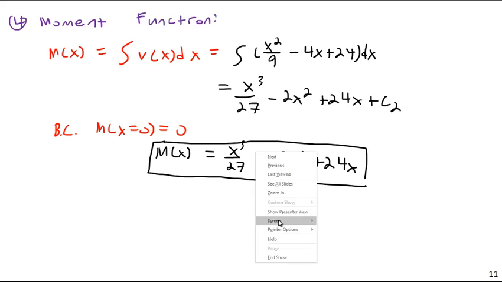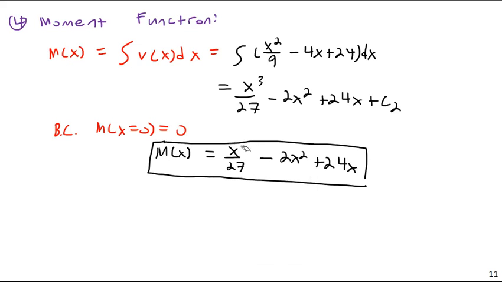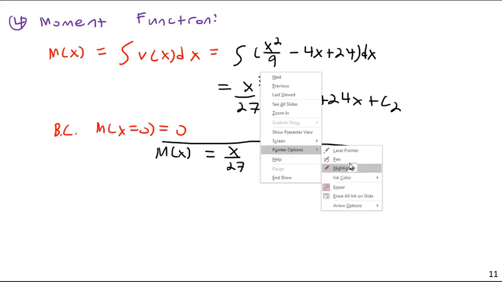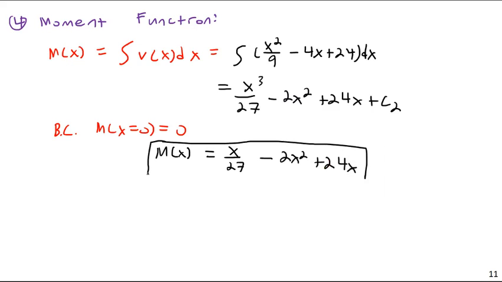Oh, I don't like how that looks. I want that to be very clear. That's a cube, not a squiggle. Oh, and I lost part of my box. Here, like that. And then finally, for my last step, step 5, I'm going to plot the results.